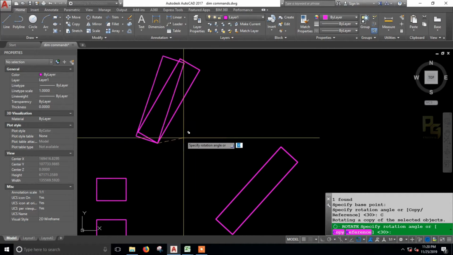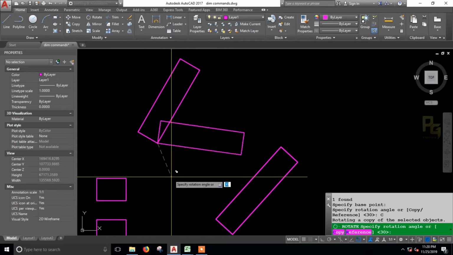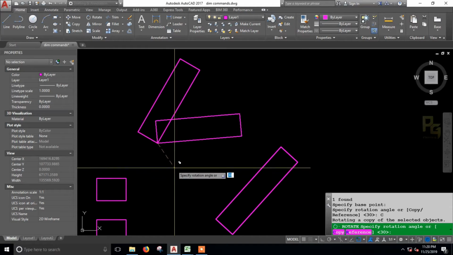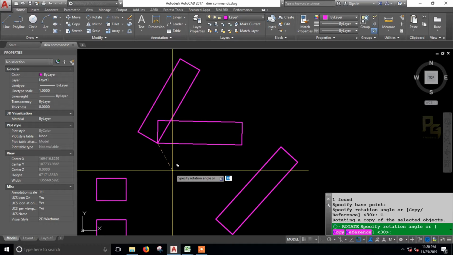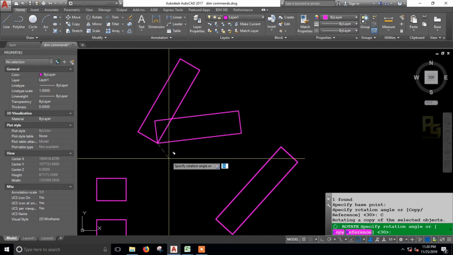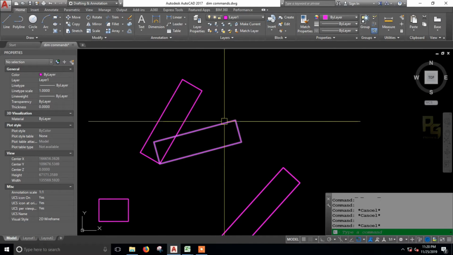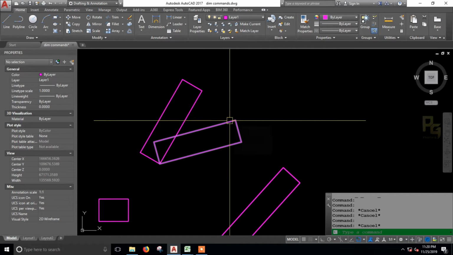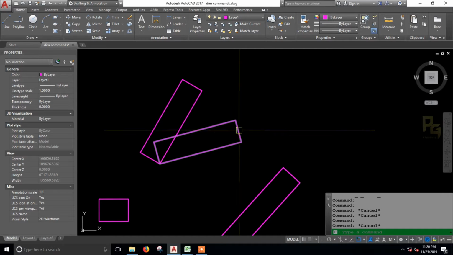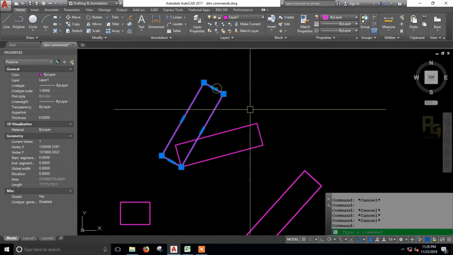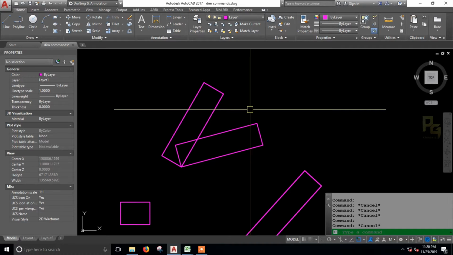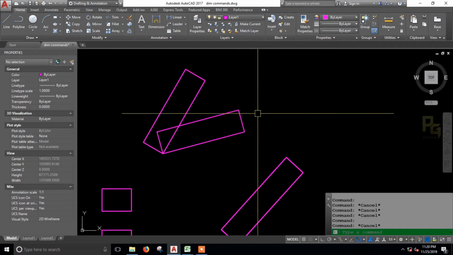So the base object remains over there, and there is a new object created at our desired location, desired rotation angle, right? So this is our base object. This is the new one which I created by using the copy and rotate command, right? Just try it once, you will get clarity about what I am saying, or just hold the video and try it in your system, then you will be more clarified about what I am saying right now.